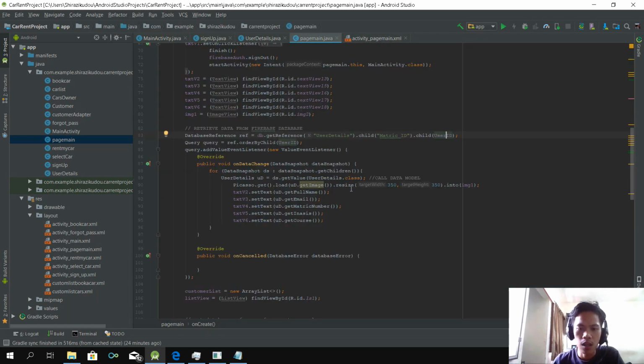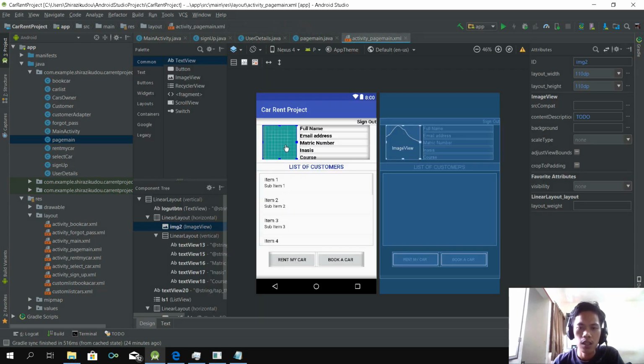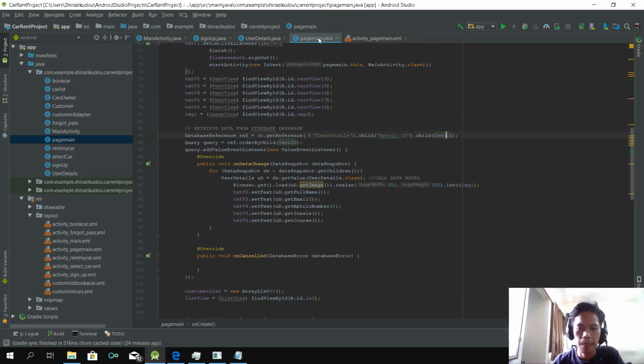We get the image URL, and then it will resize into our image view here, and then set text.